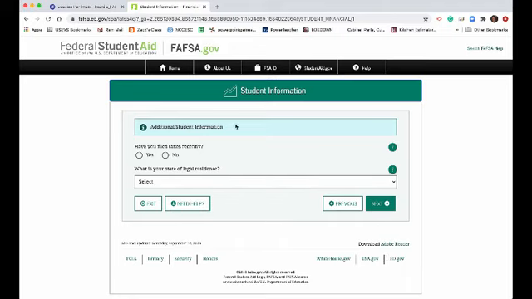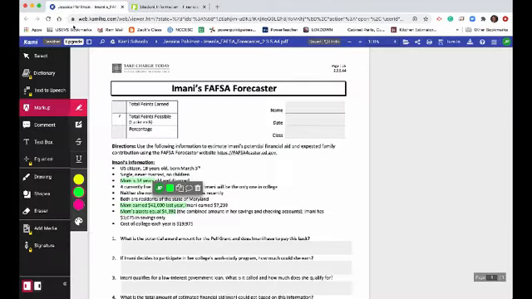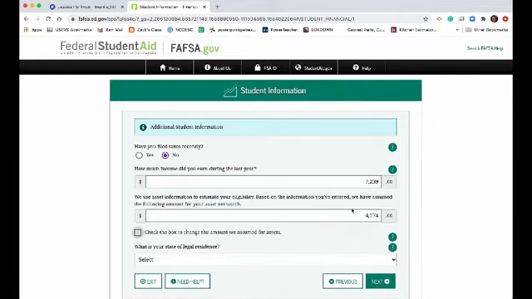So now we're looking at the student's information, so Amani's information. She also has not filed taxes recently. And if we go up here to her earnings, last year Amani earned $7,239. So we'll add that in here, $7,239. And again, when we click off of that box, it's going to automatically estimate the worth of her assets.